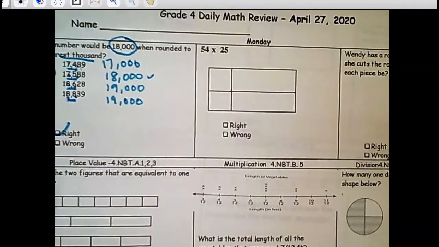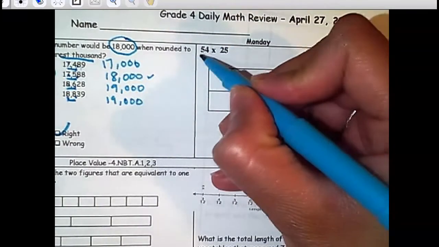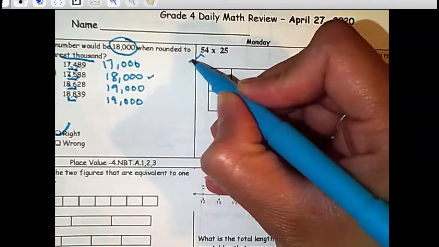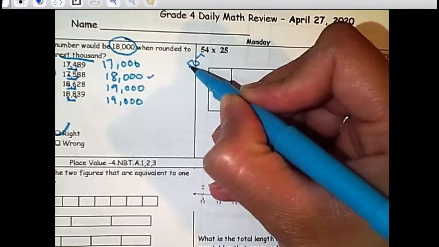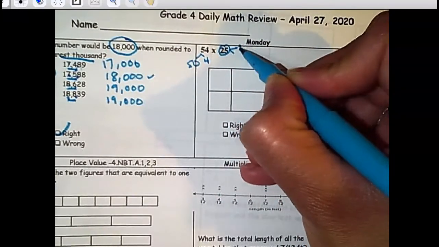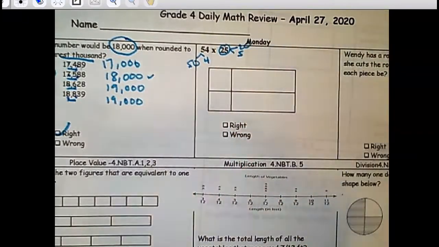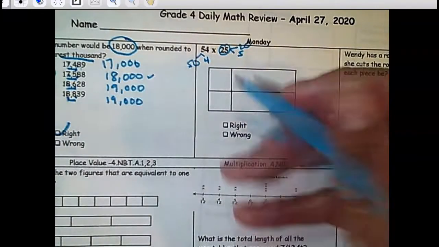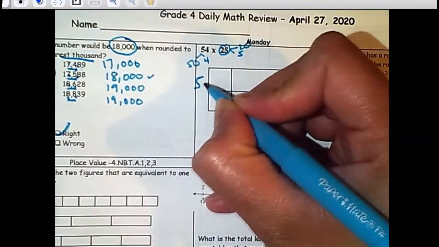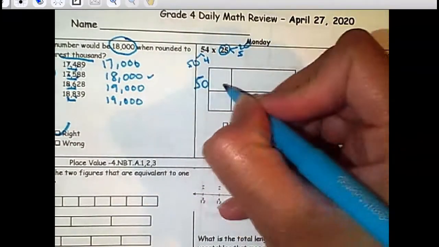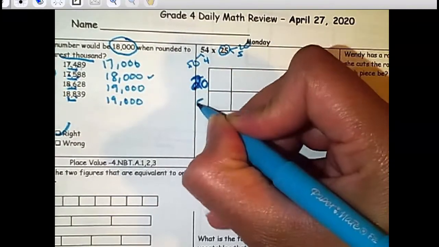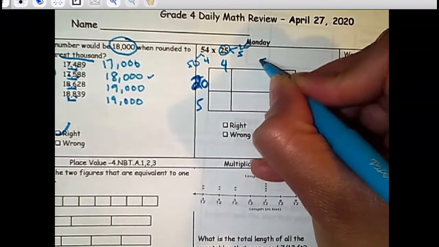Alright, our next problem has to do with our area model. I really miss showing you guys this back at school. So we have 54, which we know we can decompose as 50 and 4, and we have 25, which we can decompose as 20 and 5. So we're giving each digit its value. Let's start organizing our work. I'm going to put 50 and 4 here. Well, you know what? Let's do 20 because this is more proportionate. So we have 20 and 5, and then we're going to have the 4 and the 50.